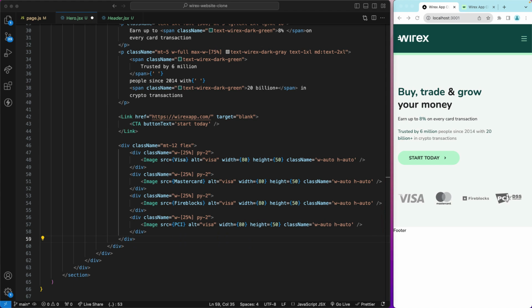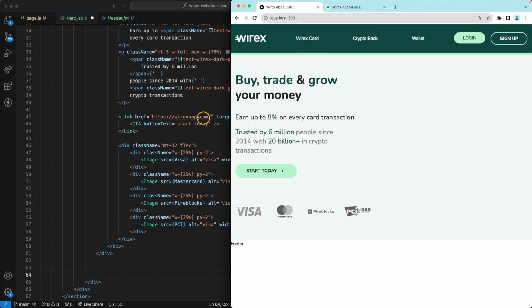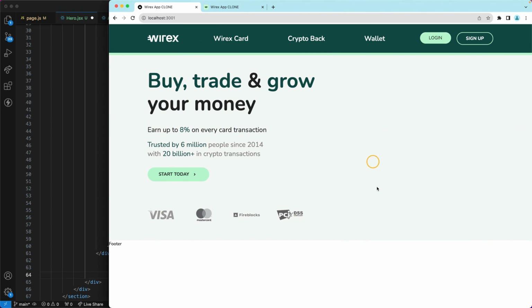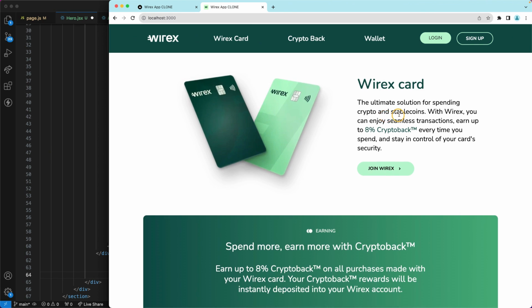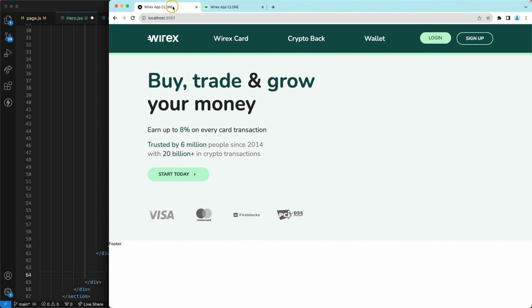So this is the div, this is the div, and then 1, 2 divs. I want to go outside, I want to go in here, and I need to then add the div that will hold the image on the right hand side, because this is what we have, right? So as you can see, this is coming along all nicely.